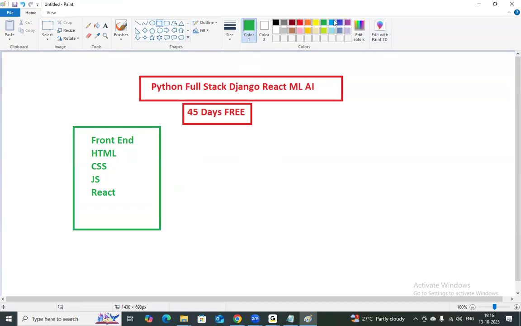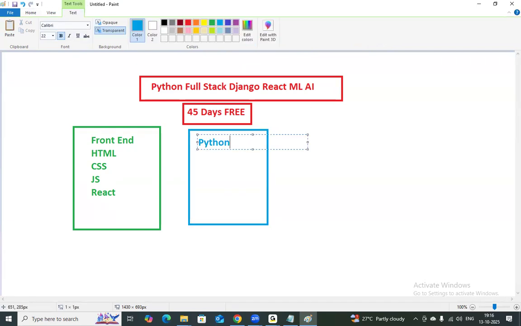Then come to the back end. Back end is nothing but the server side and database. On the server side, I am going to deal with Python programming end to end, which is required, from the variables concept to OOPS concepts, exception handling, multi-threading, all these things. And after Python, I want to go to the Django server side, and I want to go with the Flask server side. These two server sides, definitely with API creation, JSON data handling, all these things will be covered in the backend.